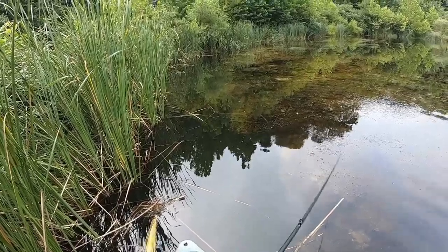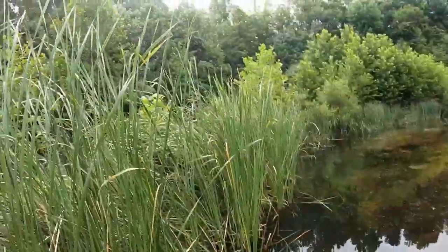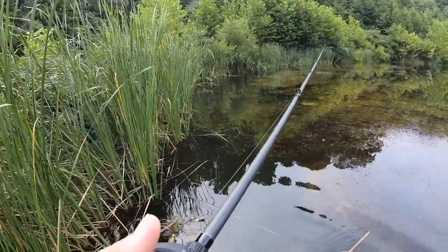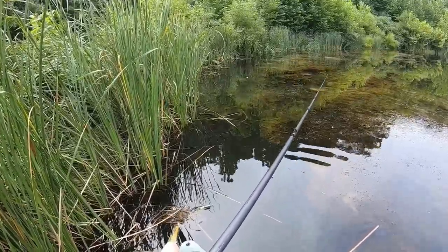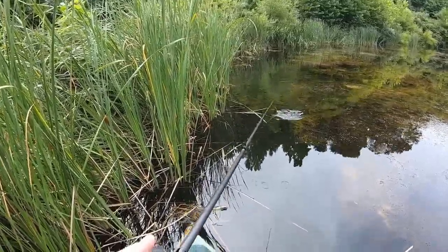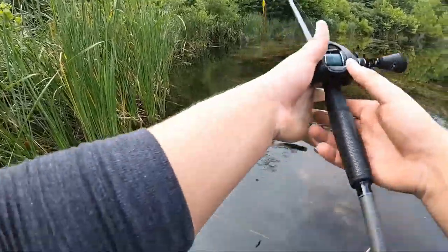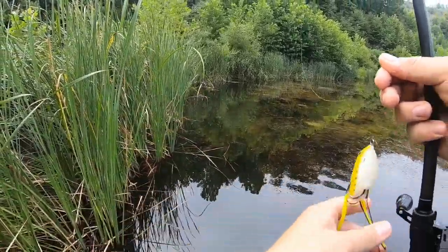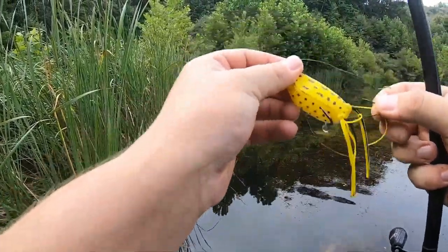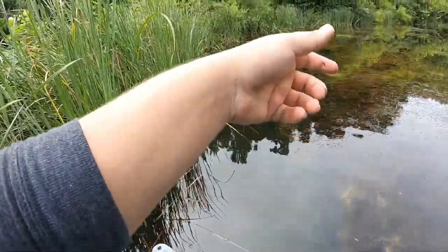No grass. Well, that's actually not bad because now it's right on the edge. Oh my gosh, that was two. That's two topwater bites that I've missed now. Oh my god. Dude, are you serious? That was three bites in a row that he missed. I didn't even get a chance to set the hook because he came right out of his mouth.